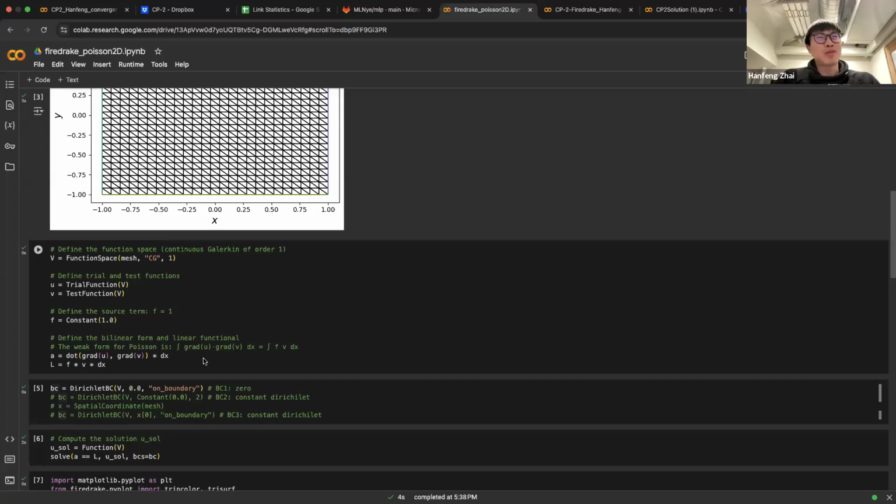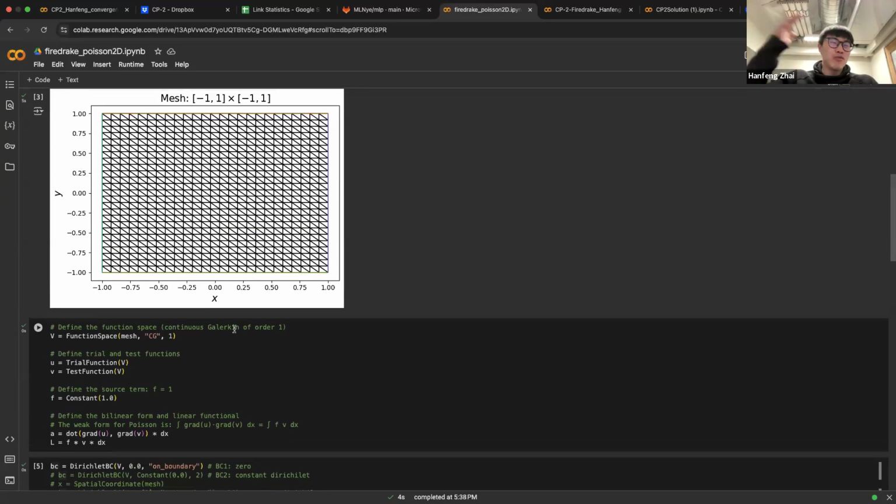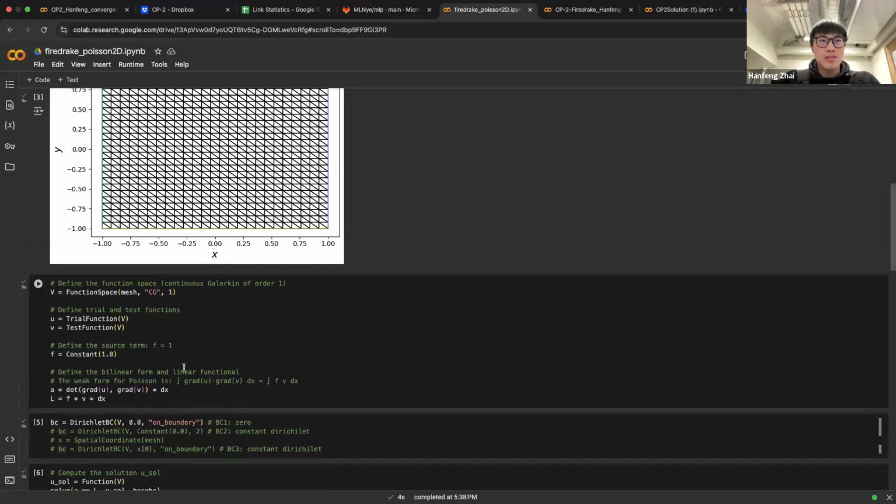It's actually quite simple. So you don't have to do all the complicated coding for your bilinear and linear functional. I mean, you still have to do it for CP2, but for the Firedrake part, it's actually quite simple because you imagine you have a bunch of functions and you set your basis function and all the local to global map, you write your LG matrix and do the global assembly and impose your Dirichlet boundary condition.